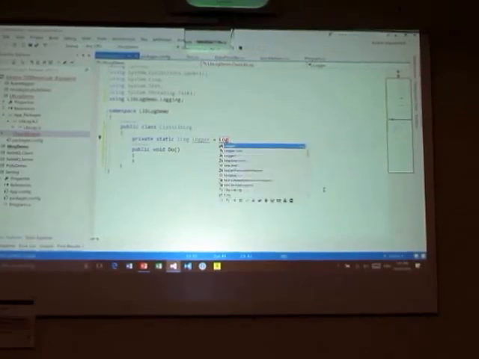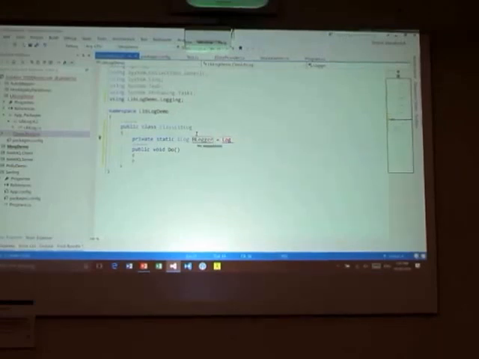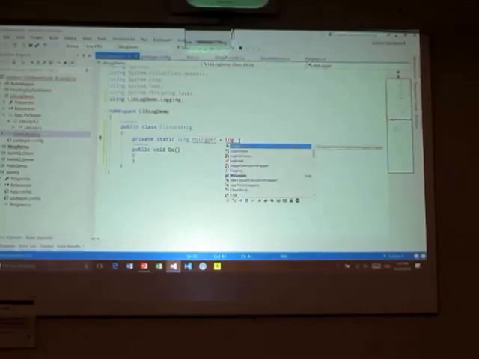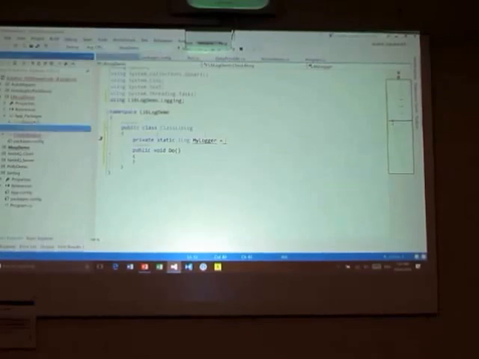So it should be... There's another logger there. No, my eyes are burning. No, it's not a logger. Let's see. Let's go to implementation.